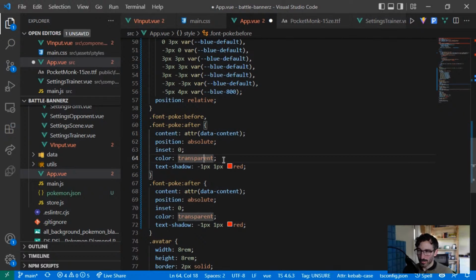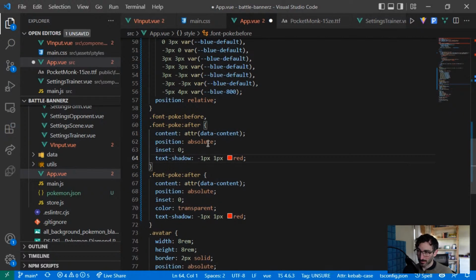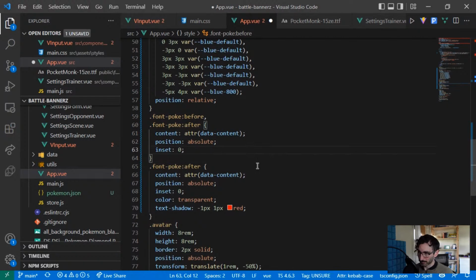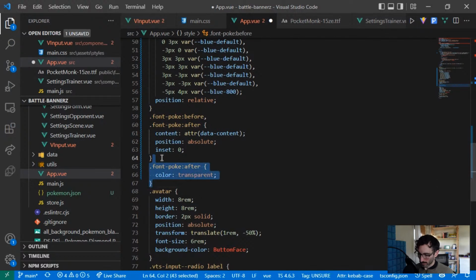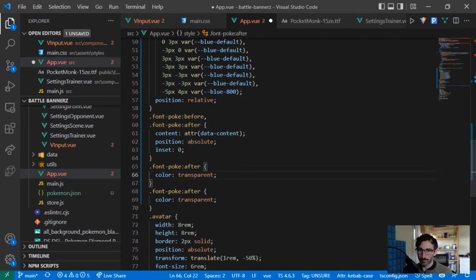They're not actually both going to be color transparent, in fact. And in fact, I think I don't want a text shadow either. So now we're going to work with the before and the after individually.